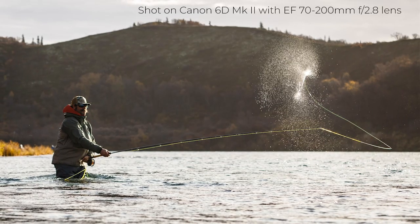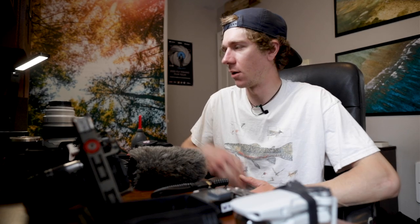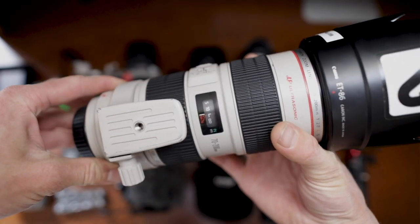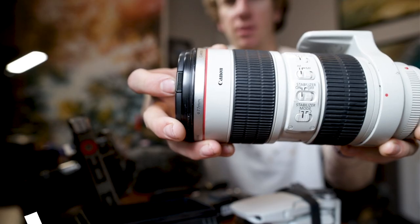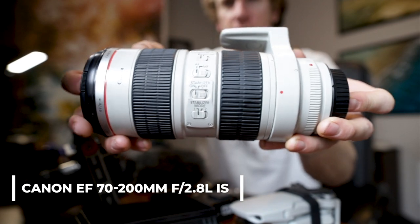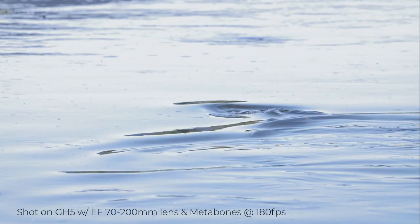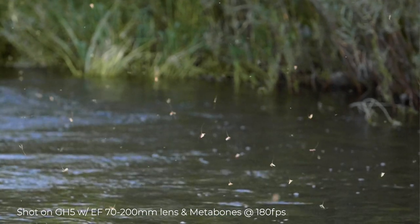I have my micro four-thirds lenses for the GH5, but I also carry a stills camera — the one I'm filming on right now, the 6D Mark II. It's full-frame; it doesn't take great video, the codecs are lacking, but it's a great B-camera. I like to run a lot of EF glass. This right here is the 70 to 200 Canon — the version one — and having that 2.8 long lens is so awesome in low light, especially when filming each shots and anything requiring high speed.